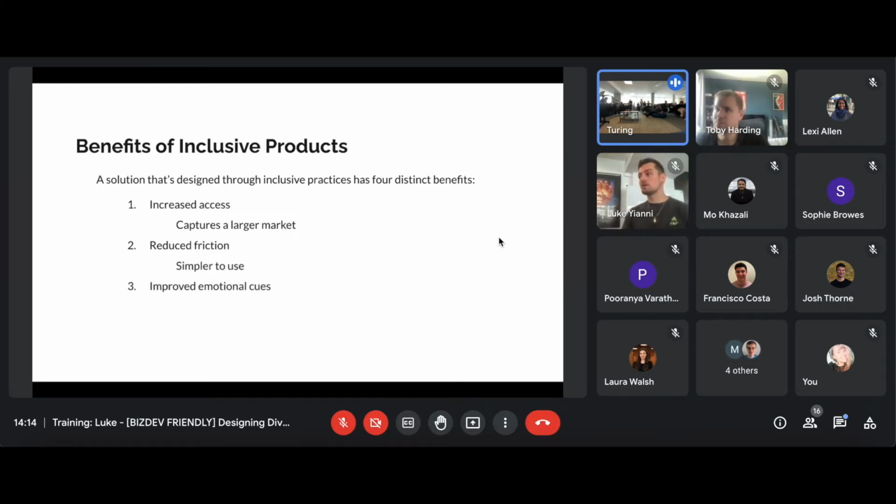Improved emotional cues. What this means is you are more in touch with your user as well. If you are considering other groups, the fringe members of your target audience, a lot of the time you're not listening to and not solving the problem for those communities, and therefore you'll tend to not be solving the problem as much. You're not listening to those emotional cues, you're not solving the problem for them individually, leading to a better experience usually. And being net positive for people. What that generally means is you're solving a problem for a wider group of people, so you're a bigger value add as a whole.